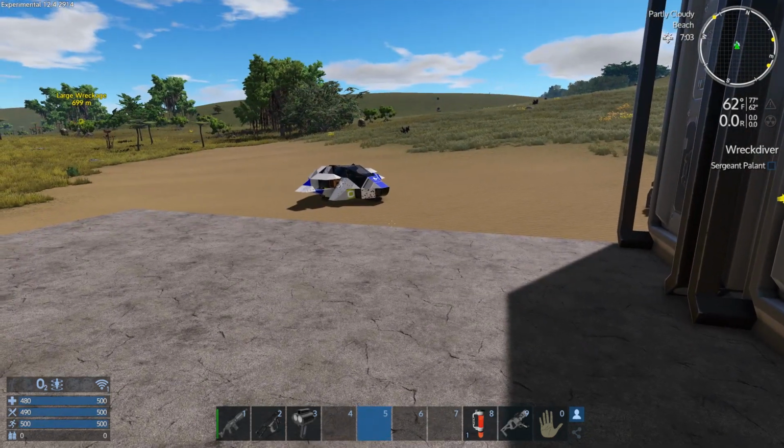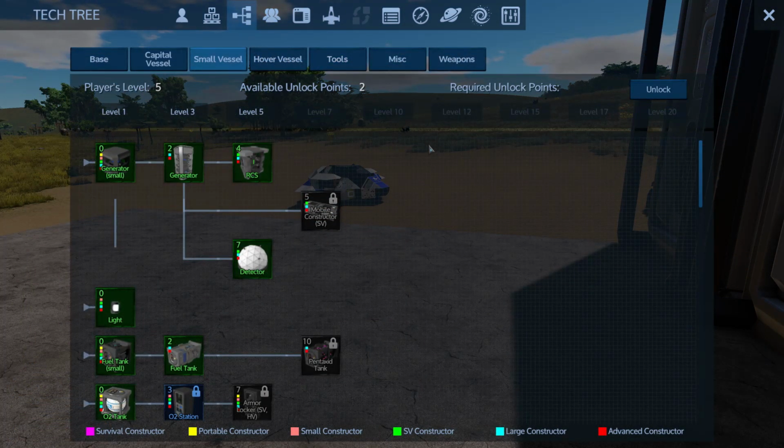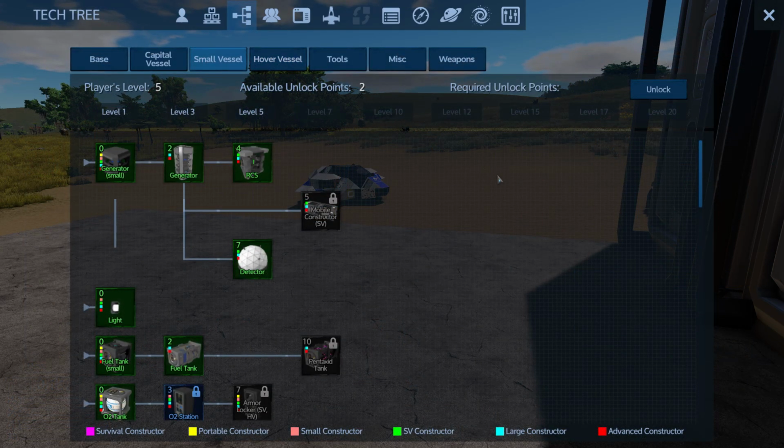Turn the power off so I'm not wasting fuel. Let's look at the situation here. Yes, I have 2 unlock points. And halfway to 6. Too bad.